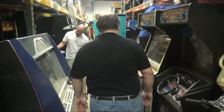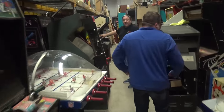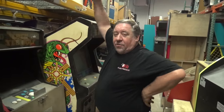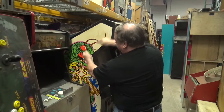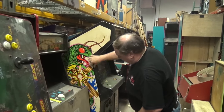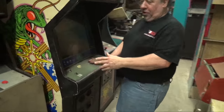Let me see what I'm looking up again. Jonathan, look at this. We just finished this right here. Custom 70 paint job. Now, let's pretend you're the vendor, and he's going, I have to make this game look nicer before I put it back in location. So he very cleverly probably takes some masking tape and masks it off, and then he paints this lovely black border around it. Isn't that very consistent? Just beautiful. And look, the overlay doesn't work.